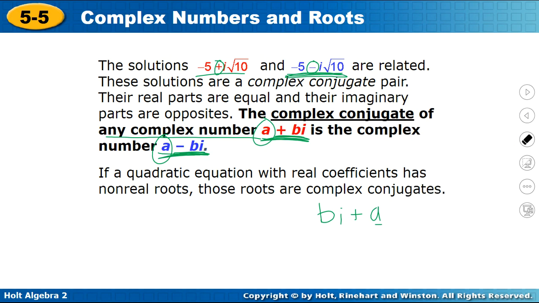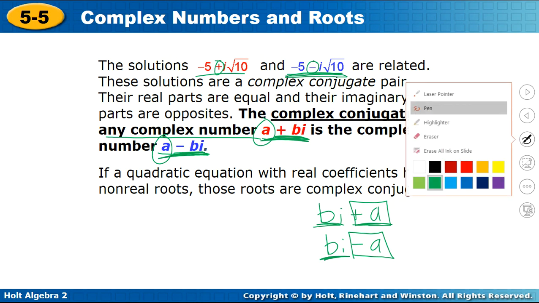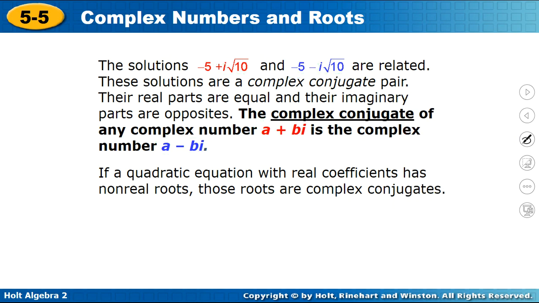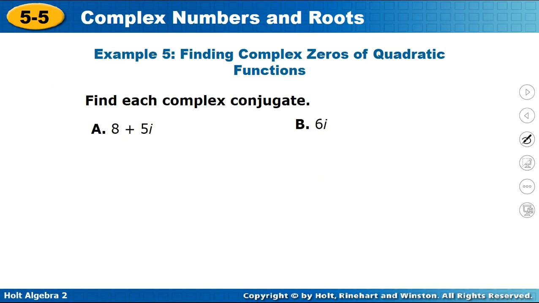And a lot of times people just go, oh, you know what, I just need to change my plus to minus. But that's actually incorrect if it's written this way, because you're not changing the sign of the imaginary part, which is essentially what you should be doing. When you just change the sign of the real number part, that's not a complex conjugate. So that's what we got to be careful of. Okay, so let me do one or two of these examples and sort of emphasize that a little more.